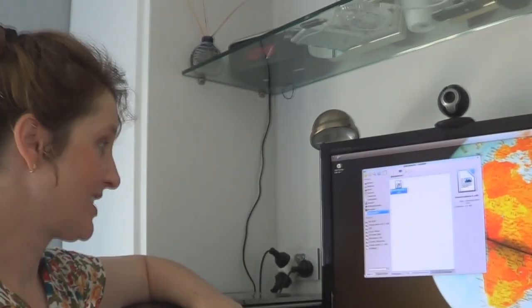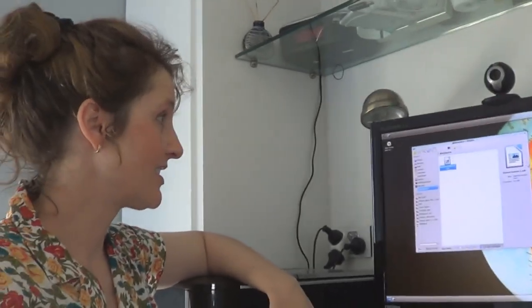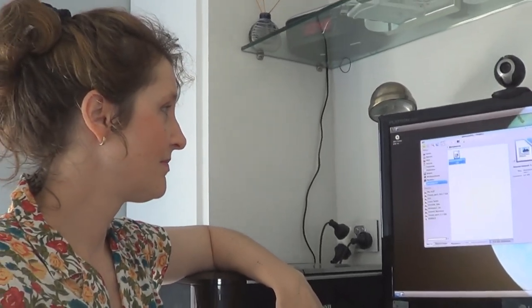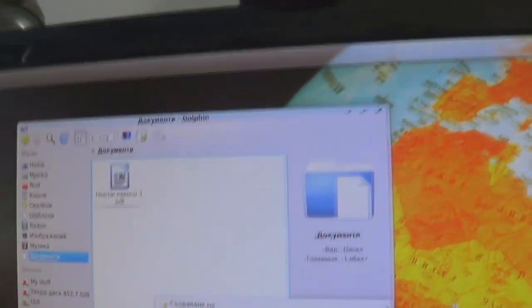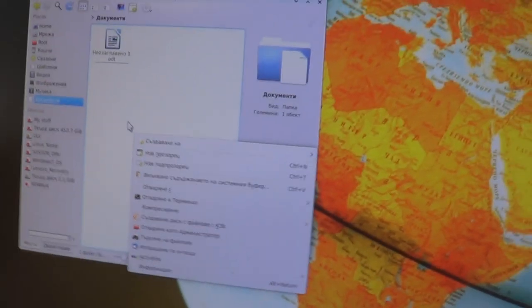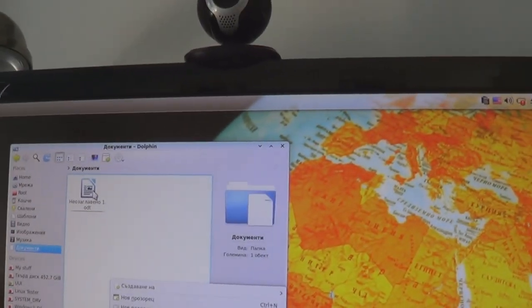I'm just confused now. I'm really confused. Clue, right-click. You usually right-click on a file. Oh, yeah, you do. You right-click and then you go to delete. Did you right-click on the file? Yeah, I did. I right-clicked. On that file up there? Yes, that one. Oh, wait a sec.